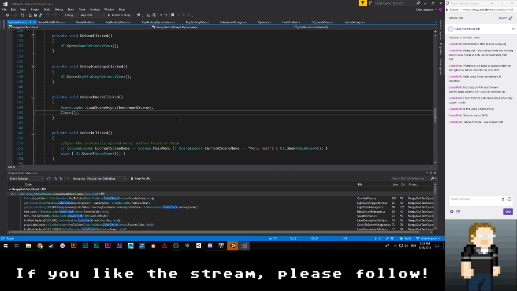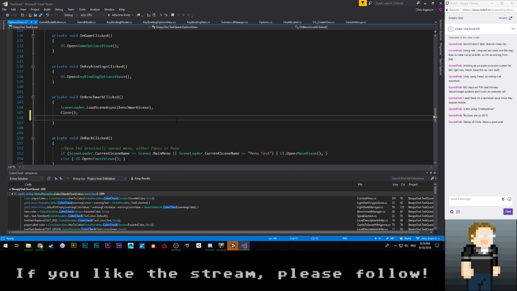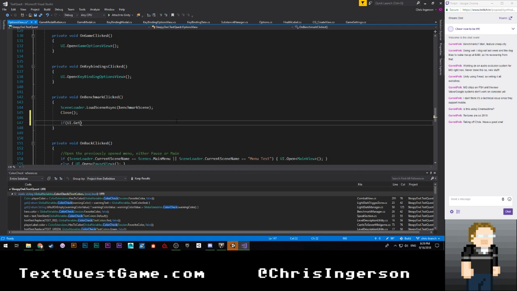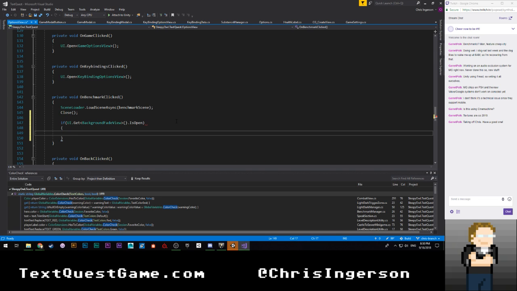So here, I guess I'm going to say if UI.get background fade view is open, then we're going to say UI.close background fade view. Okay, because there's no reason for us to fade out gently.